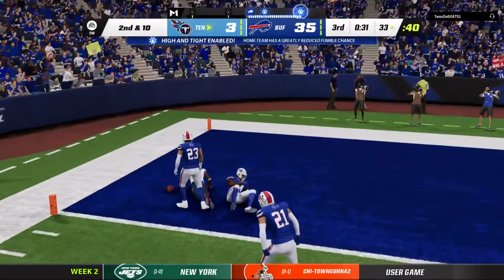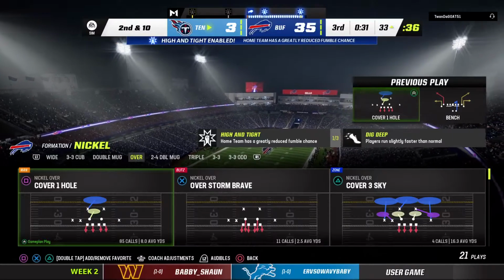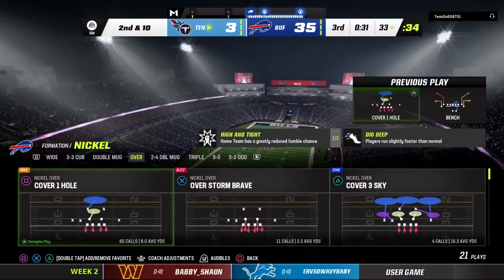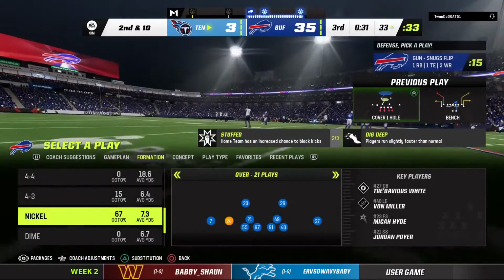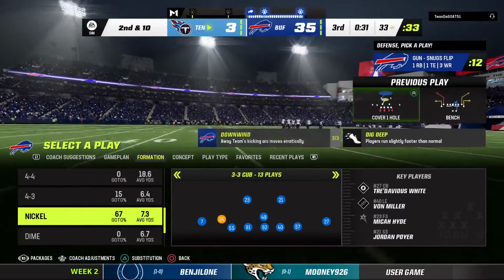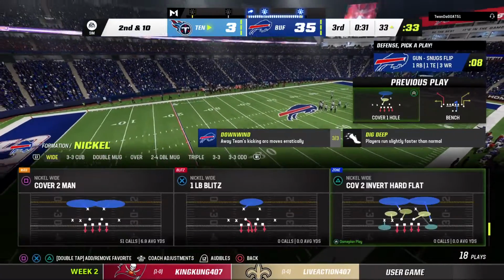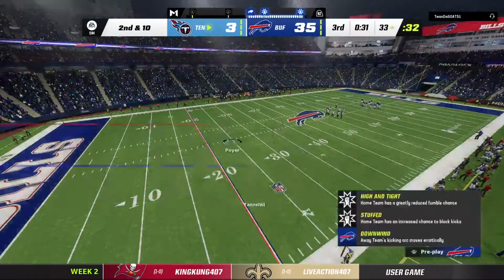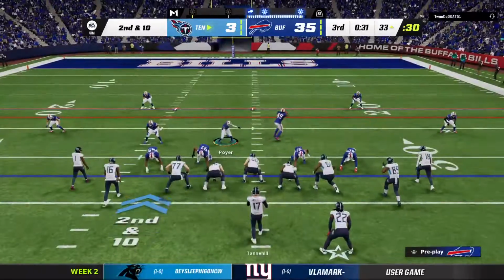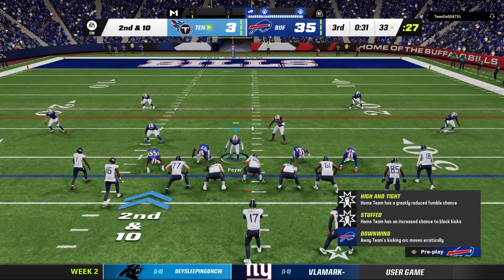And this is incomplete. Oh, that looked like a sure 6 points, but he could not get that to stick, and that is a golden opportunity wasted there. I'm not quite sure how he wasn't able to hold on to that one in the end zone. A great opportunity lost, but a lot of relief for the defensive guys. When they get into film next week, they're going to want to know what happened. Where was the breakdown that almost allowed a touchdown?